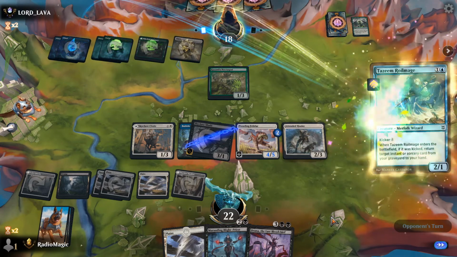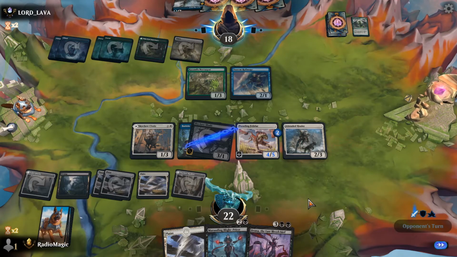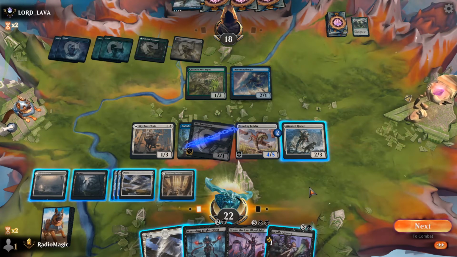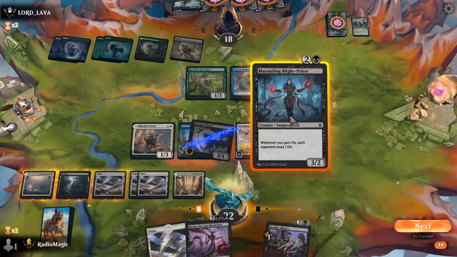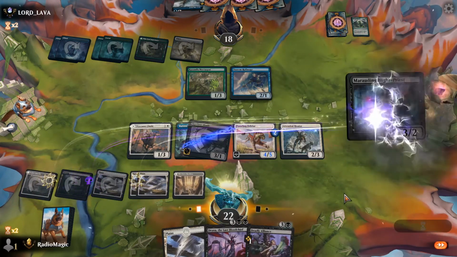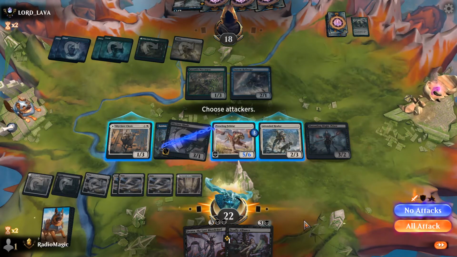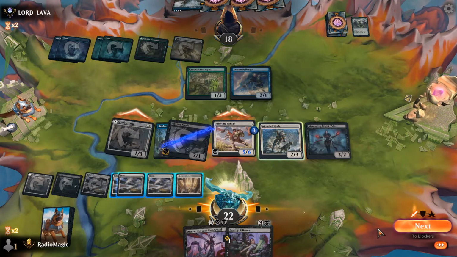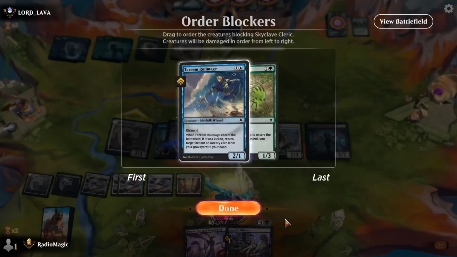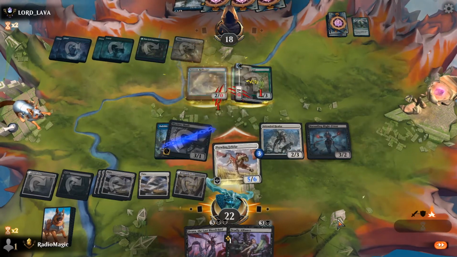I might actually have a look at the list after this, because getting Into the Roil back, very, very strong play. So this is 3 mana to activate. Wonder if our opponent chump blocks here. Nope, gonna double block. Yeah, we'll kill the Royal Mage. And we get to drain our opponent for 1 and make a 1/1 cat.